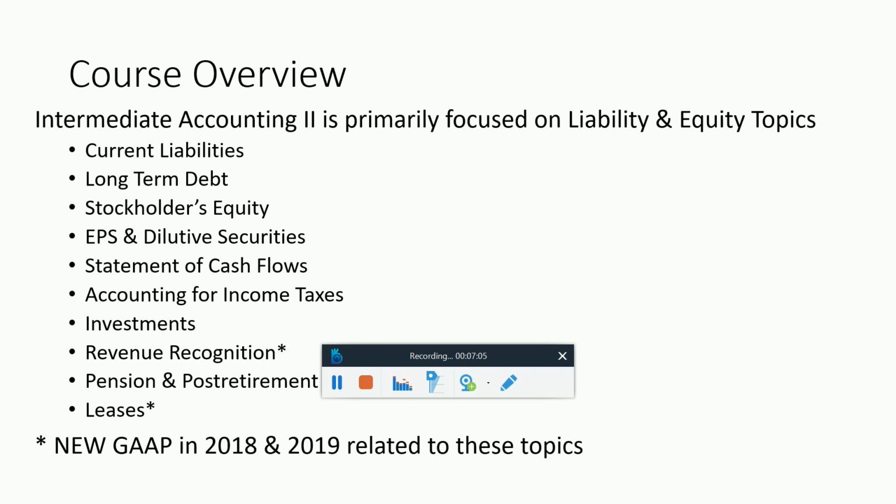So for revenue recognition, you may be familiar with ASC 606, and that was effective for public companies starting on January 1st of 2018. And then the new lease standard was effective for public companies starting on 1/1/2019. And so what we'll do is talk about what the new standards are and how you account for transactions under these new standards. Both of these standards were created so that they were more closely aligned with international accounting standards, or IFRS.